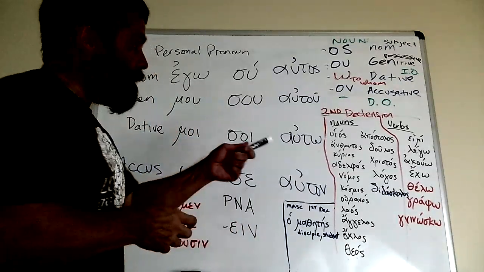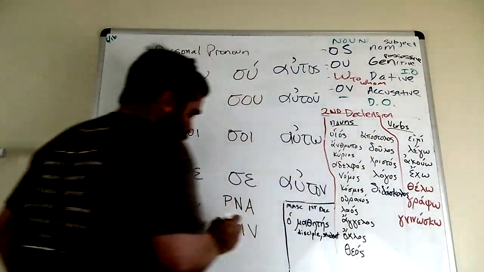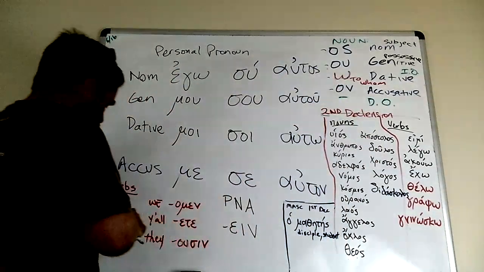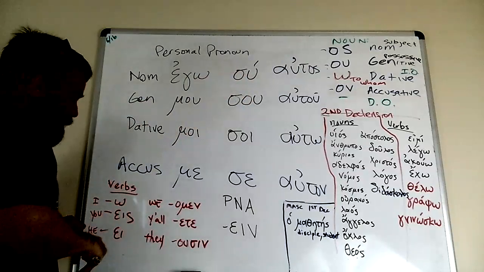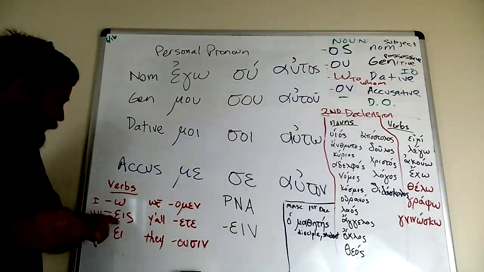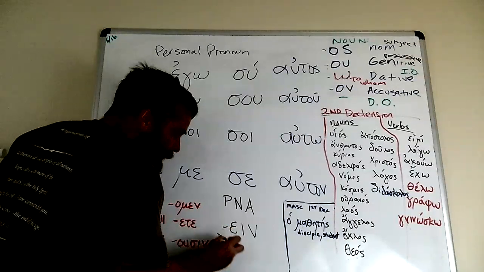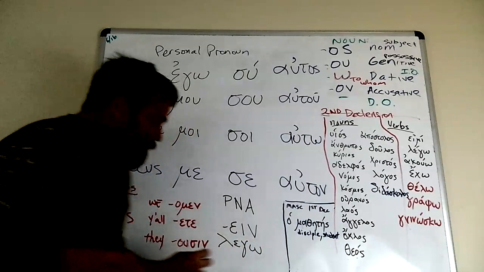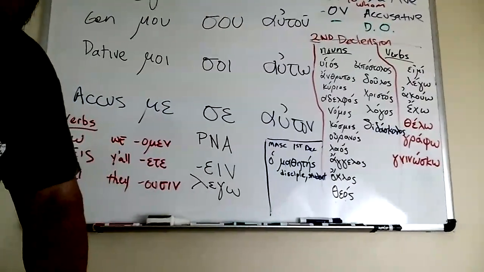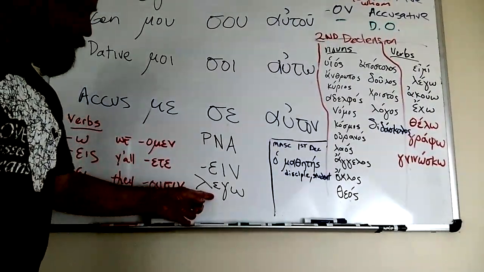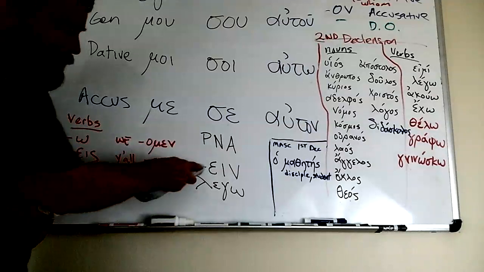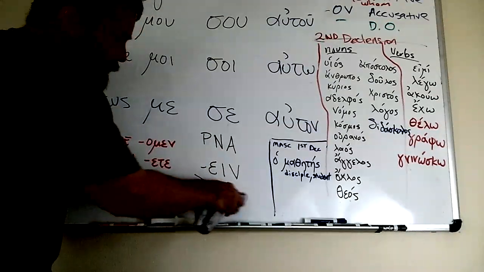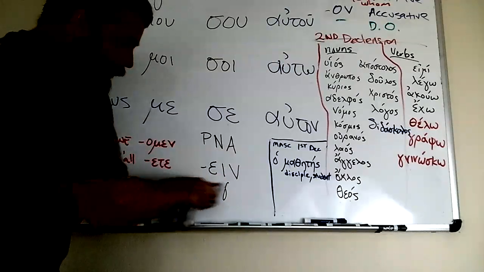So if I take the stem from these, like Lego, and chop off the ending, these endings right here, O, ace, a, these are verbs. That's for nouns and pronouns and adjectives. Can you see this Lego? Yes. Okay. So if I take that and I take this ending, I get rid of the omega. This is Lego, and I put ein at the end.